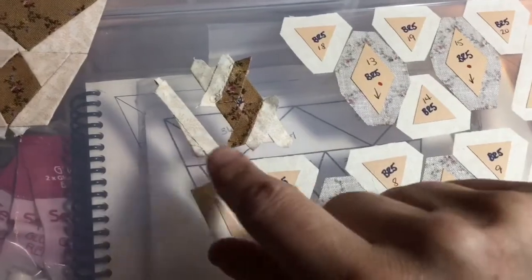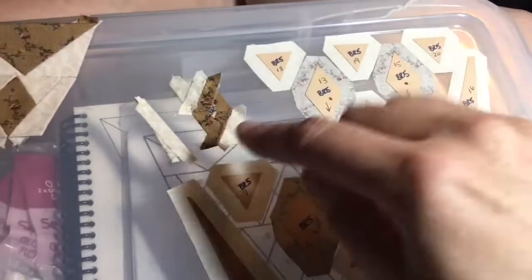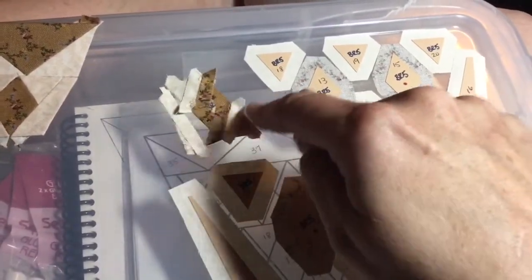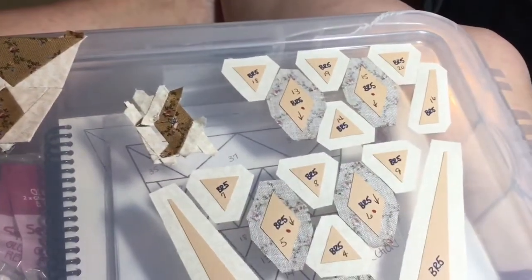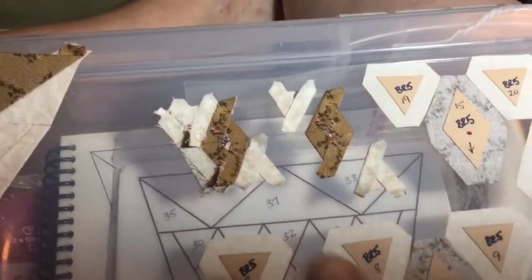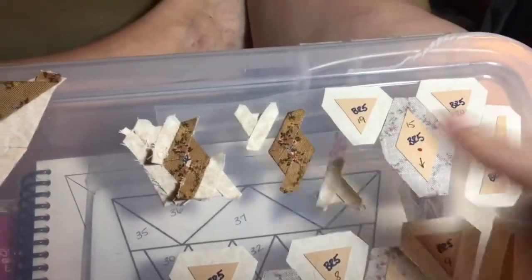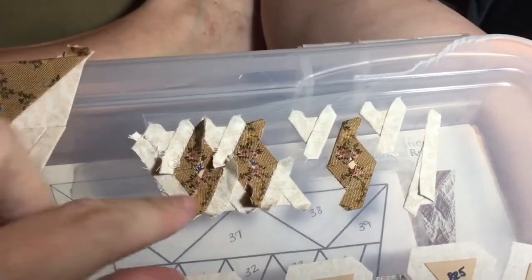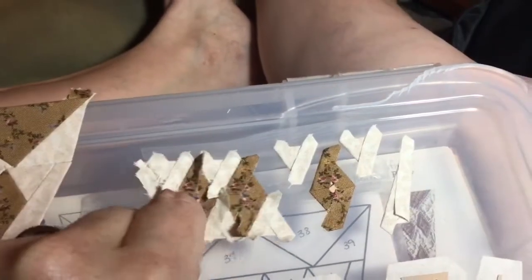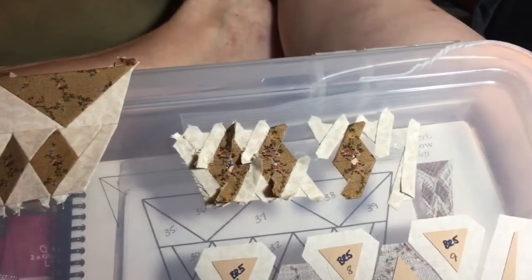I've started on my third section. I've got these first three pieces put together, and I'm going to attach this little side bit, which will be the beginning of this side, and move on to the next section, attaching as I go. I've assembled this first bit with the edge, and then I've got the rest basted and ready to assemble and attach to the first bit. I'll put these together in that unit, attach this unit to that, and attach that to the final one to make up the entire third section.